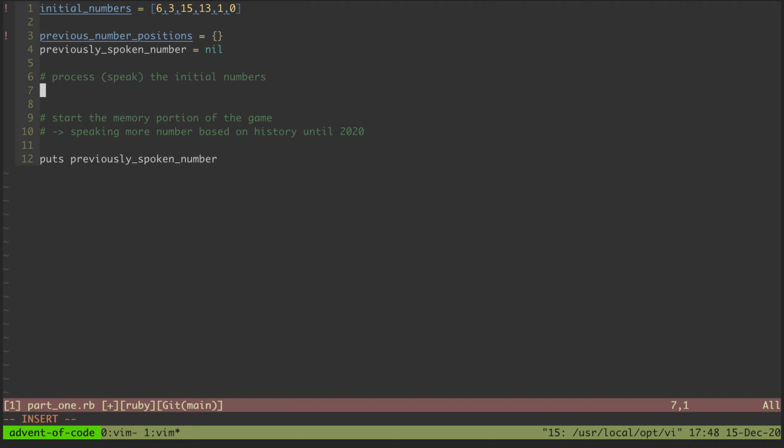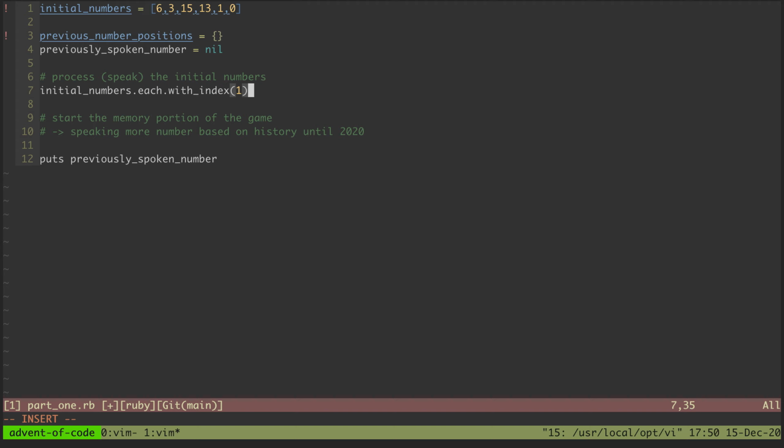So to process this initial set of numbers, I'm going to each over them. I want to know about the indices as we go though, so I think I can say with index. And I'm wondering if I can pass in an index of 1 as the starting index because I want to treat the numbers as going from 1 to 2020 rather than 0 to 2019.